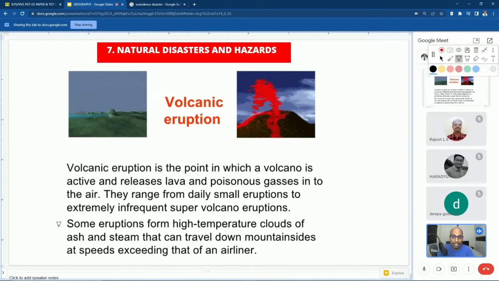So volcanic eruption may not be very familiar to Indians, but it is one of the greatest disasters in countries like Peru, where volcanic eruptions have completely erased a lot of the human population, especially the tribal and ethnic communities living close to the mountains. Okay, so active volcanoes are present in most of the Japanese islands.